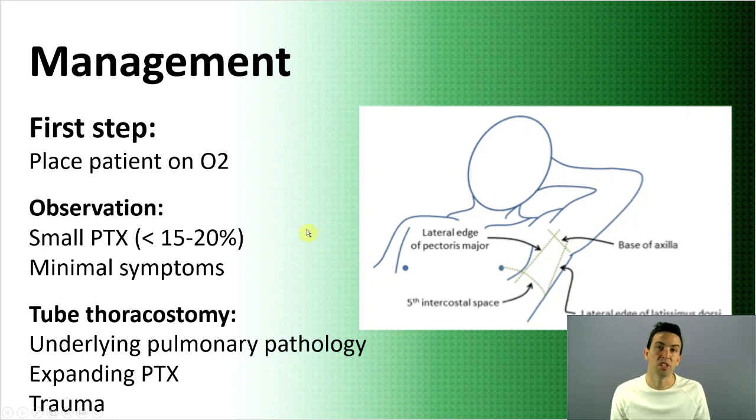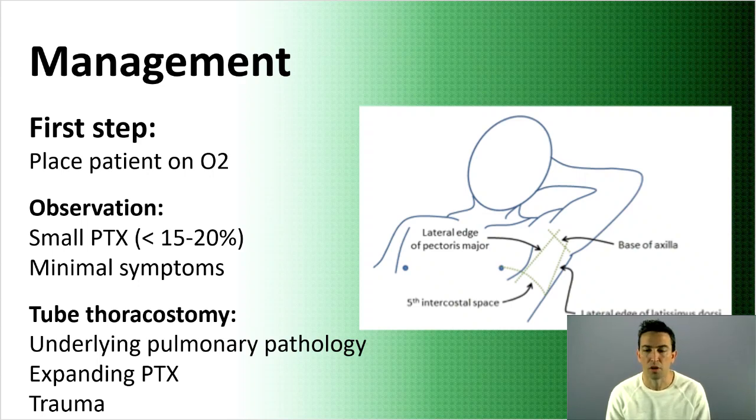If they do need one, typically this is a traumatic situation. So a patient from a car accident, loss of breath sounds on the left side following a motor vehicle collision, they're going to need a chest tube. They've got a history of COPD and they've collapsed a lung, they're in respiratory distress, they need a chest tube. Or if this is getting bigger, so let's say you have a small pneumothorax, you put them on oxygen, you repeat the chest x-ray, it's gotten bigger, you need to put a chest tube in.